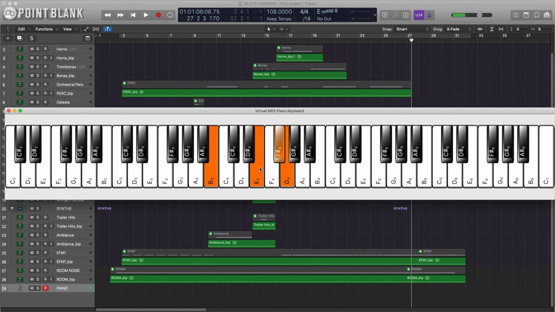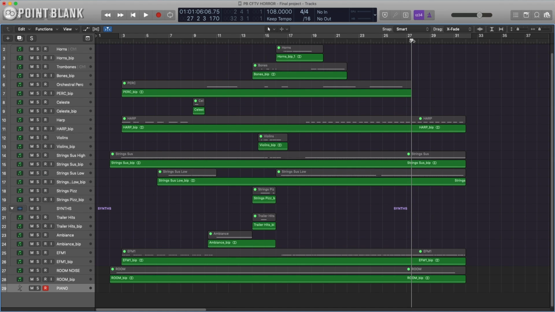So this is my resolution on E minor. I'm actually doing an inversion of E minor if you've noticed. And I'm doing the exact same thing. But instead of using the 5th, I'm using the 9th here. And this is what's the most important thing to consider, you know, how those intervals work together and are combined together to create that tension. Okay, so let's listen to the conclusion again.